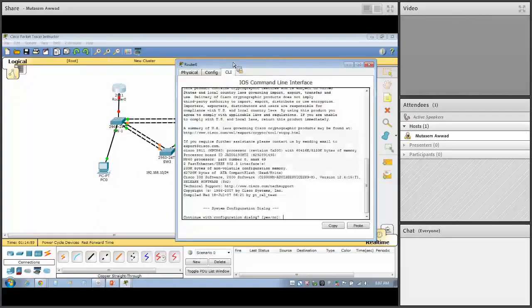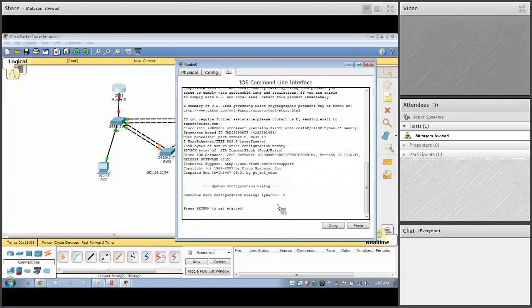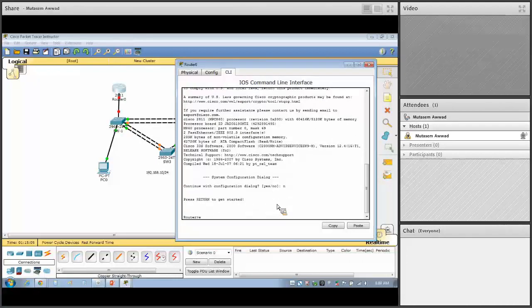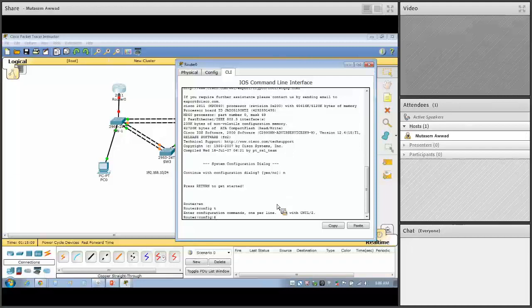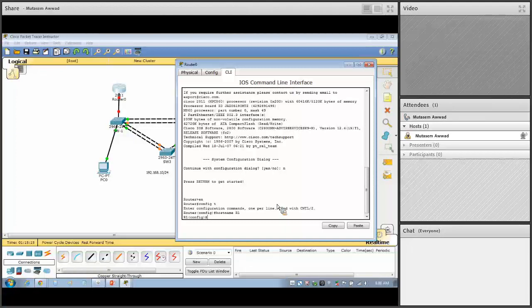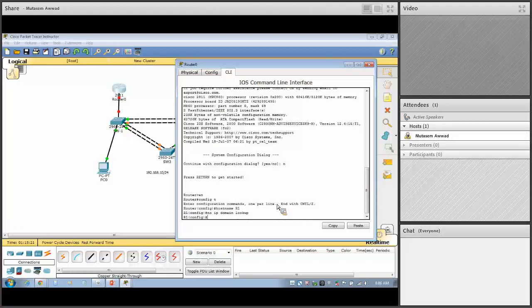Then I go to the router and say new. I type enable, config T, host name R1 and you're going to say no IP domain lookup, right?